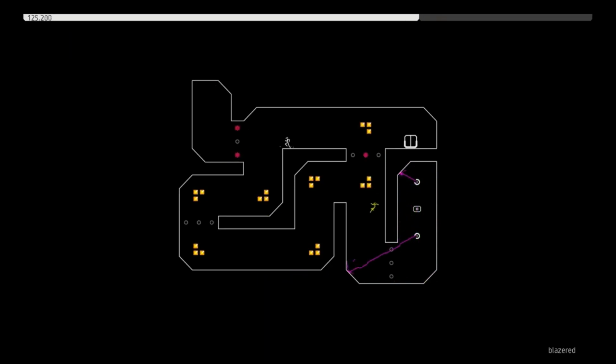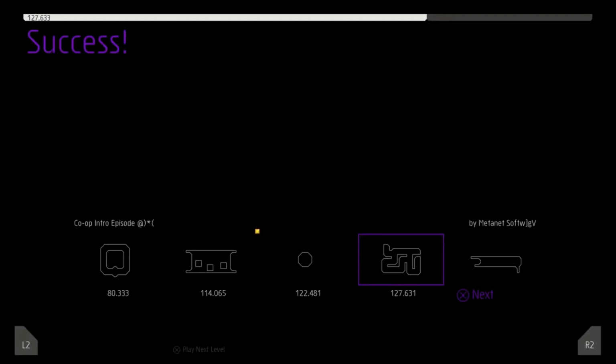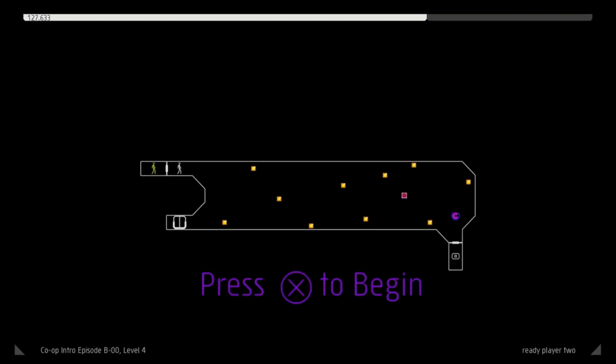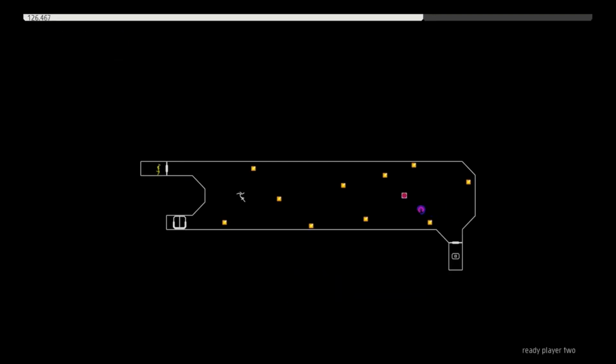MonkeyFlop here, and today I wanted to give you guys a big heads up, because a lot of you have been asking me what is a great couch co-op game that doesn't cost too much, that doesn't break the bank. Well, I might have a game for you. This is N++ on the PlayStation 4, and I got two codes to give away.